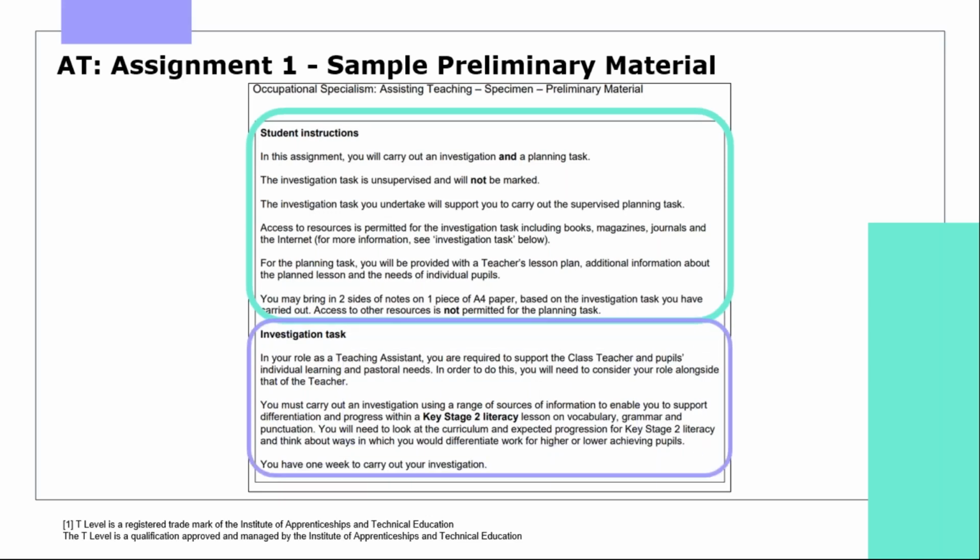The second piece of information here explains the investigation task, and for teaching tips I would recommend using a range of examples to explore, in this case, differentiation and appropriate progress in the different key stages. This example focuses on literacy. What other areas might the focus of such a task be? Students could use the examples provided to review their own skills and knowledge in these areas, and also predict which sources of information could help them to investigate the scenario effectively.